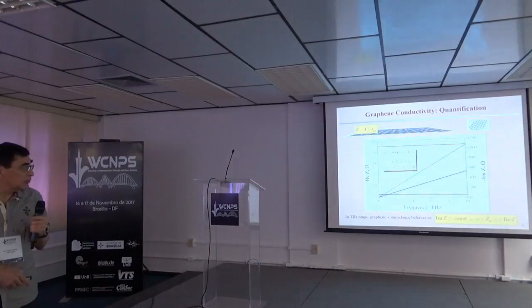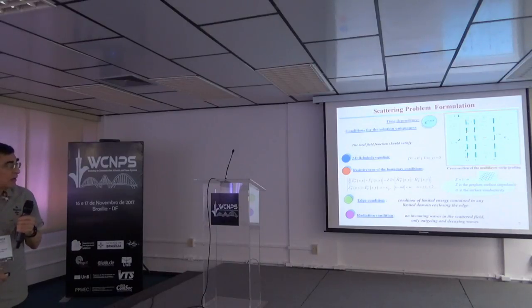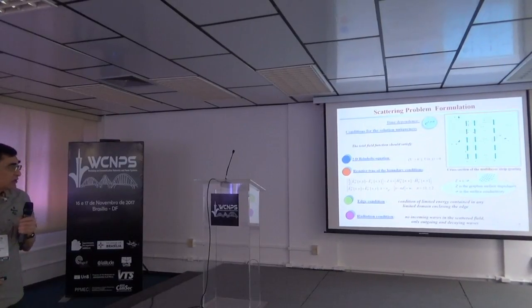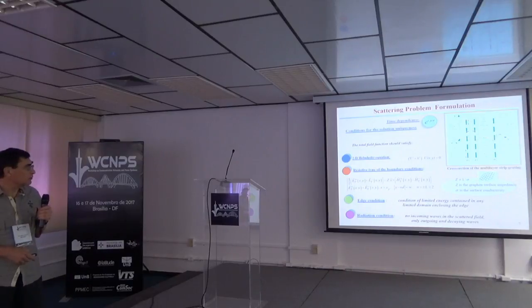Okay, so our goal was to develop a theory predicting accurately the electromagnetic behavior of a stack of strip gratings embedded into a dielectric slab. We finally were able to have a finite number of these gratings, but I will show the results related to only one grating like that. The electromagnetic scattering problem was formulated in a classical way involving Helmholtz equations for the scattered field, plus a resistive type boundary condition involving this surface impedance on the strip surfaces, plus the edge condition which limits the field singularity at the sharp edges of the strips, and the radiation condition at infinity.